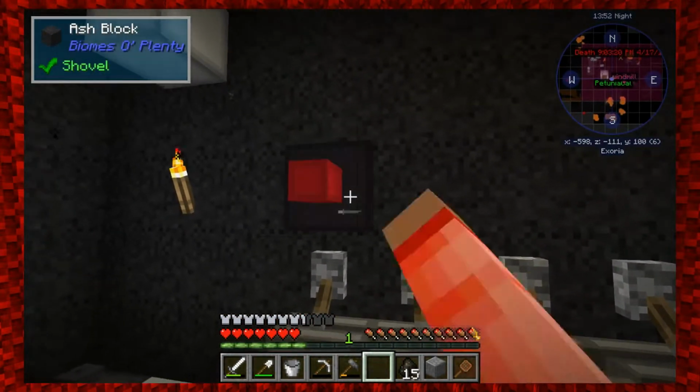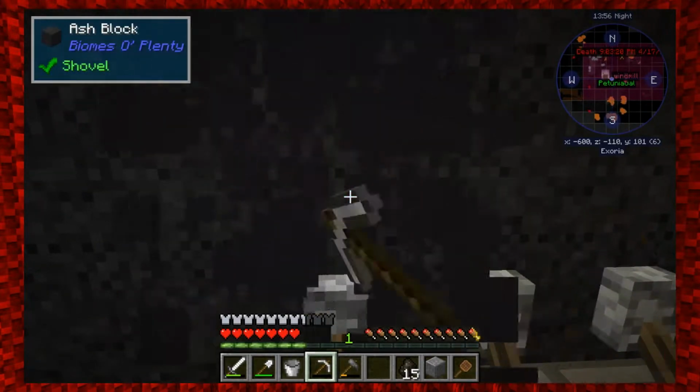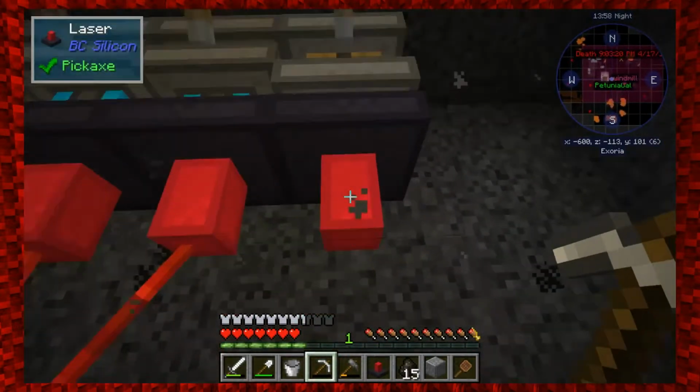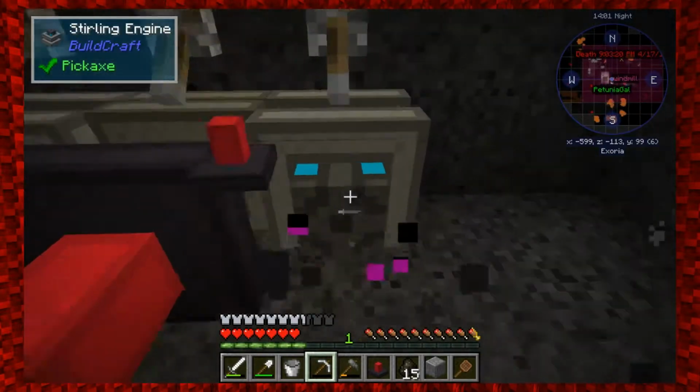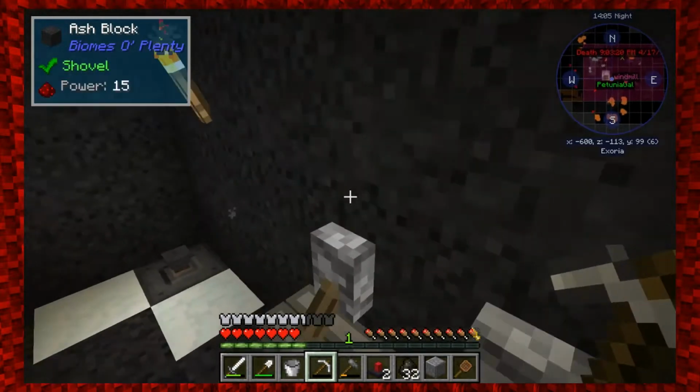What's going on? What? No. Nothing. I'm really not paying attention. I'm sleepy. I can tell. I'm so sleepy. So now I get to move the thermopile back upstairs. Yay. We get to move all the machines back upstairs that we tried to use.